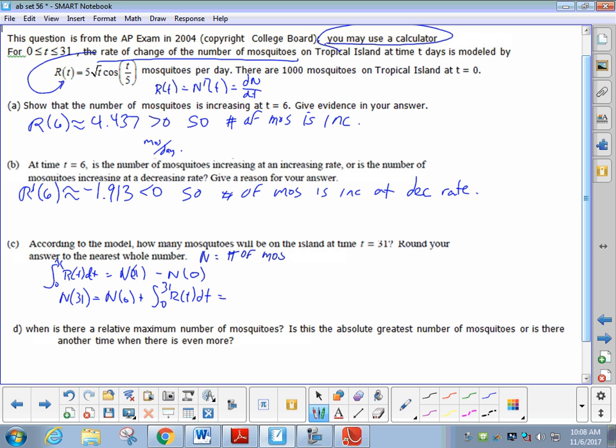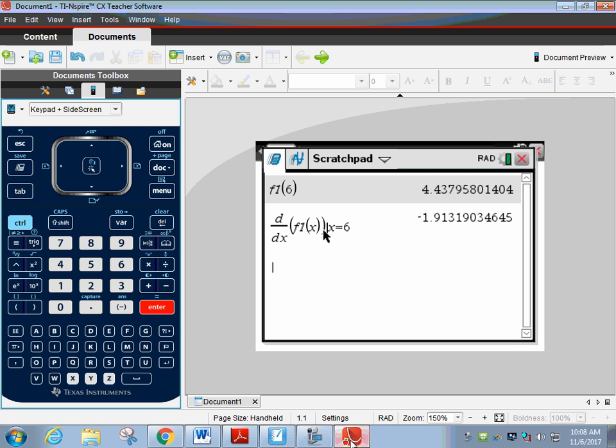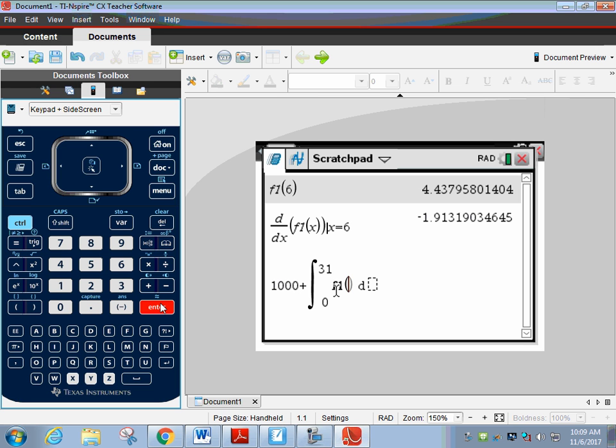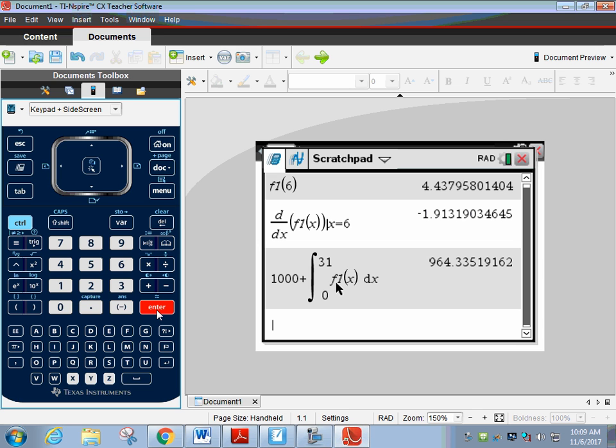You really need one of those two to be on solid footing. That's the one that I think is the best. But if you have both, it's a thought process, so that's fine too. That said, that's all you really had to show. After that, you go to your calculator, 1,000 plus the integral from 0 to 31 of the function. You can see why it would behoove you to have the function stored on the AP exam, because you're going to need to recall it over and over again. You don't want to retype that whole function every time.